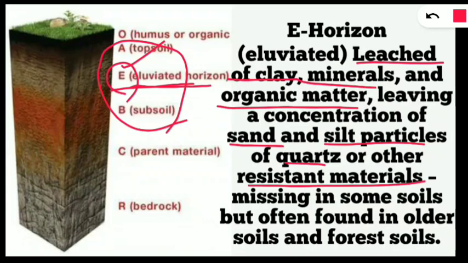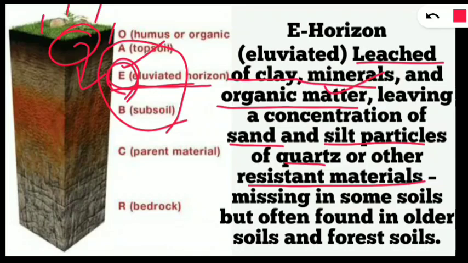So what is leaching? You might be knowing, but I will tell you: in geology, leaching is the loss of soluble substances and colloids from the top layer of the soil. So from the top layer, when these are carried by the help of precipitation. Yes, when the rain falls, it is percolating and carrying away the minerals and all the organic matter, and it is depositing in this part mostly, that is the E horizon, the eluviated zone.